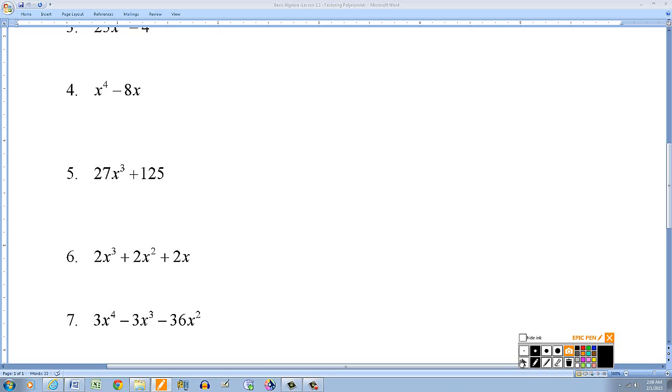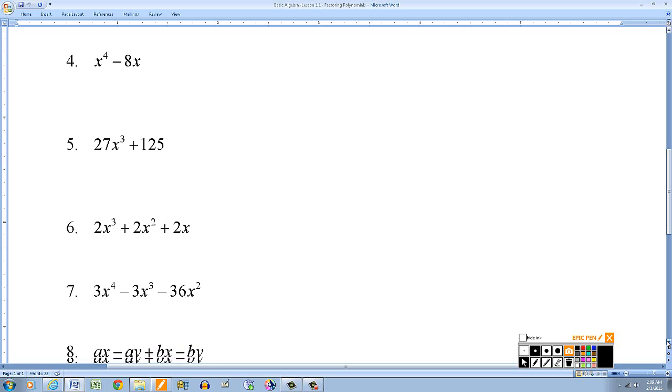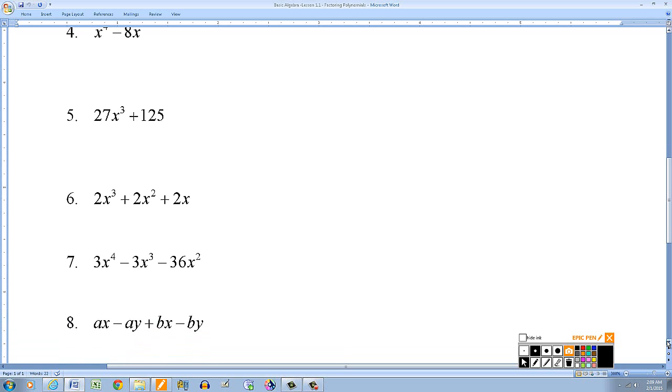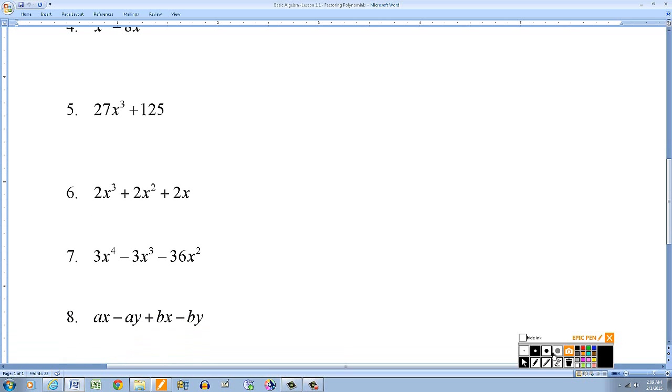Now, if you have a problem where you have 3 or more terms, sometimes you're going to have to apply a grouping method. Okay. Now, obviously, if you have 3 terms, you look for methods for factoring a trinomial. Okay. In some cases, even with 3 terms, it could involve a grouping. But here's the deal in this case.